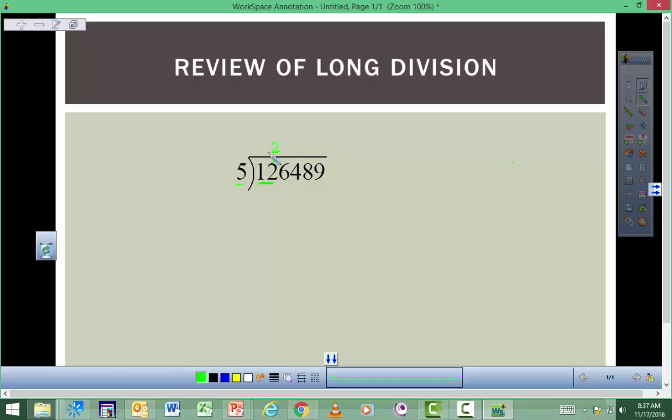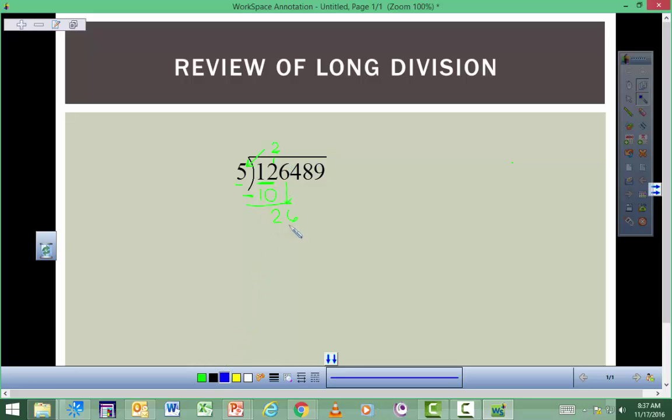You then take this number and multiply, and you get 10. And then you subtract. You will be surprised that algebraic long division is just like this. You see this step here? Then you subtract and you get 2, and then you drop the 6. It's amazing how similar long division algebraically is, the same idea.